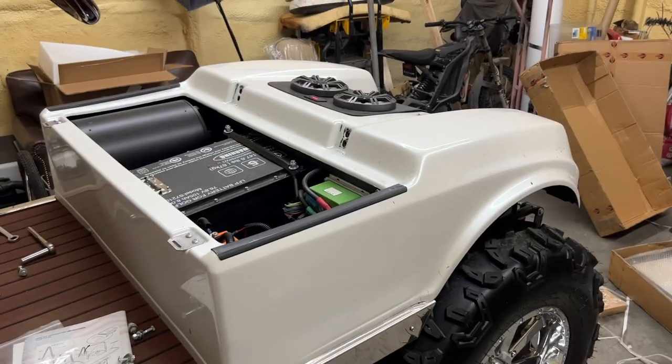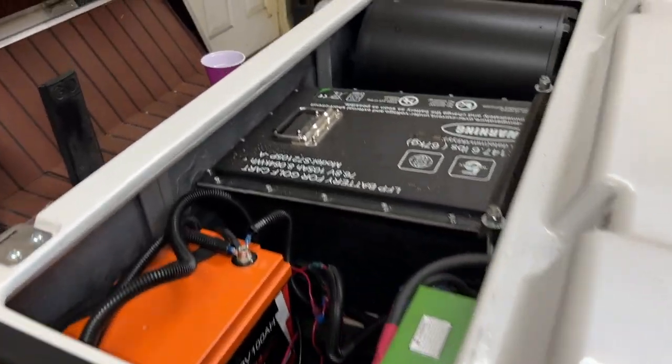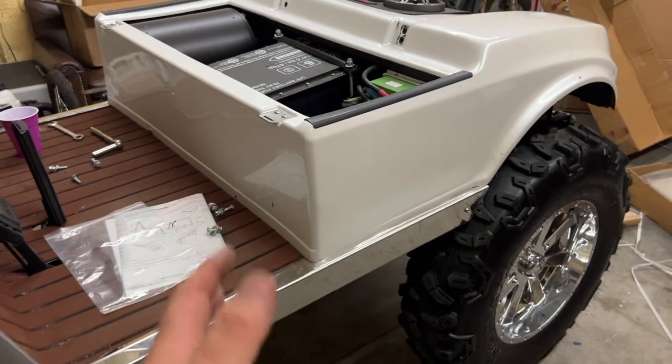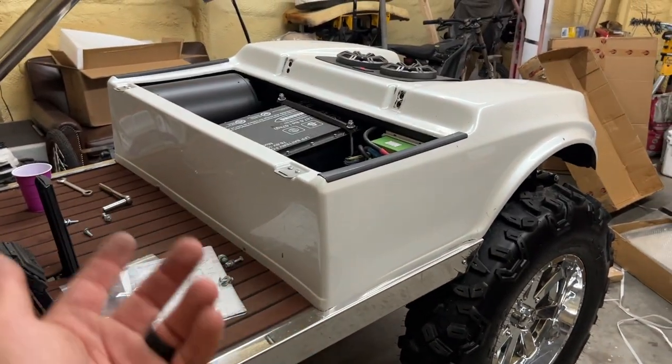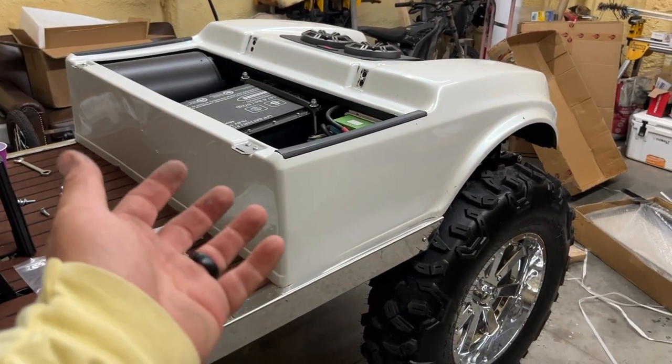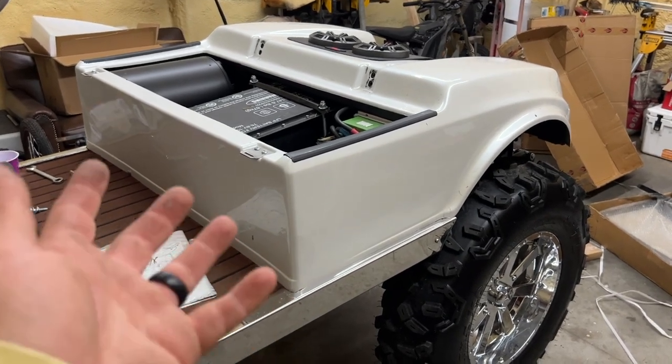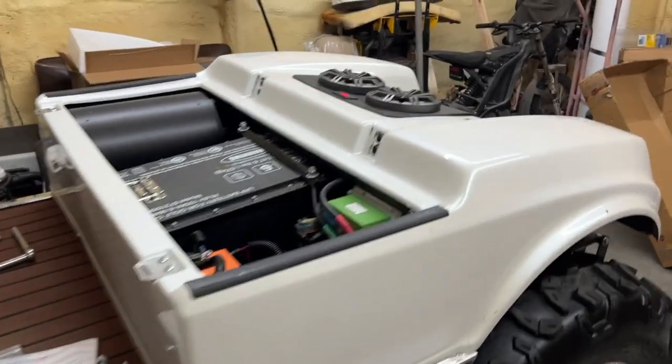Oh, she is naked. You know, I've always felt weird calling things he's or she's, especially in the world we live in today, you never know what something could be. So if I say she's bad, she could have been a he. You know what I mean? I don't know. Anyways, that's what we got going on.